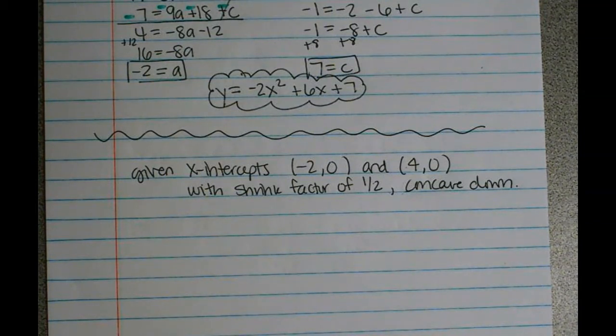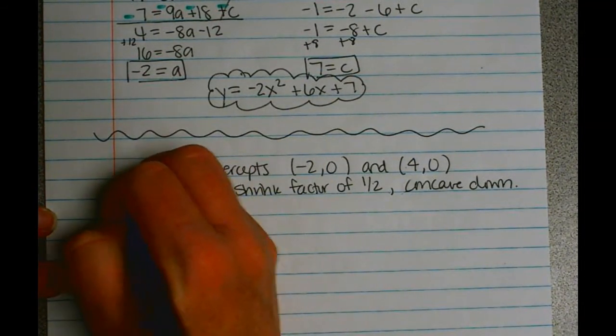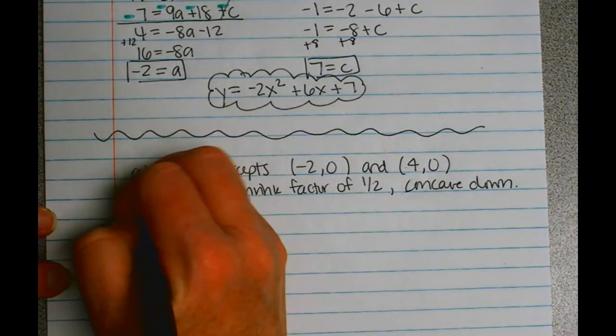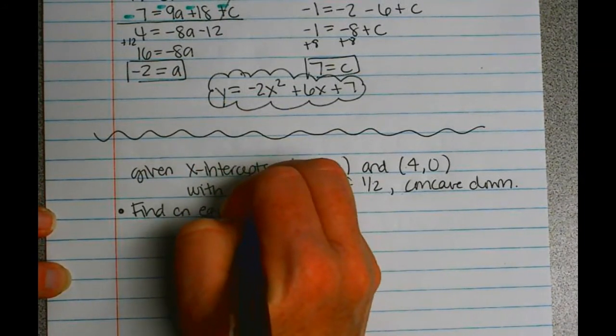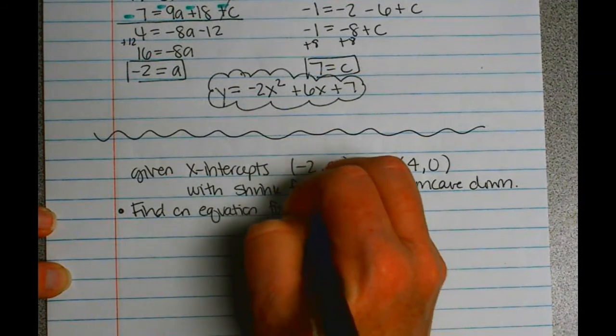And I would like for you to take either vertex form, intercept form, or standard form and find the equation of a parabola. And you can leave it in one of those forms. You don't have to rewrite it in another. And there's a short way to do it. So the instructions are find an equation for this quadratic.